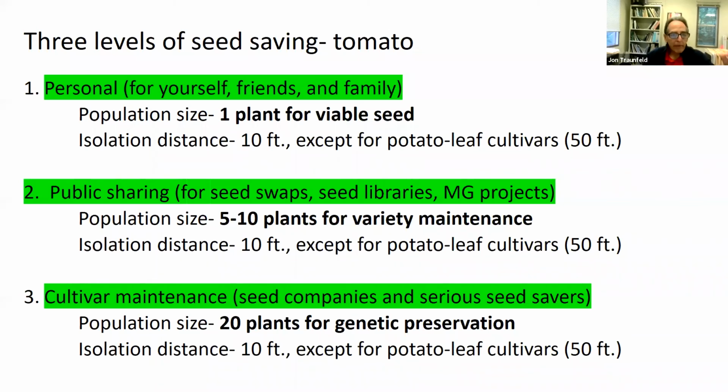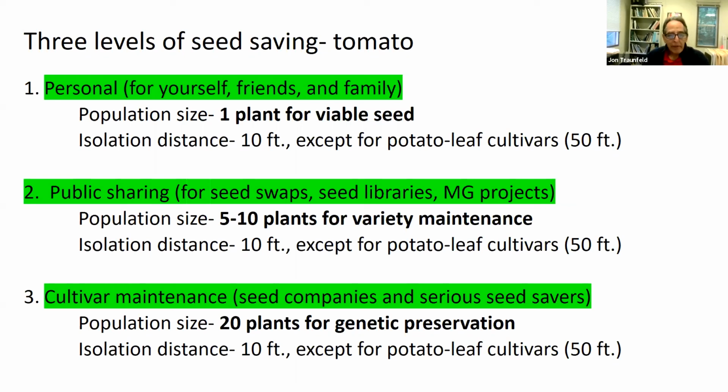So looking at the 3 different levels and taking tomato as the example, let's say we want to save seed from a favorite open pollinated tomato plant. We really only need one plant to get viable seed. It's a self-pollinating, self-fertile crop. One plant, in fact one fruit on one plant, would provide us with viable seed. Now, that's not recommended. It would be much better to have multiple plants, because then we have more genetic information that's going to be passed through the seeds. But indeed, one plant is all we need.